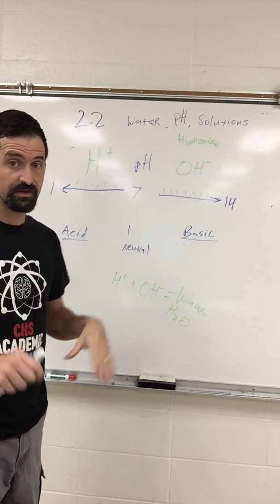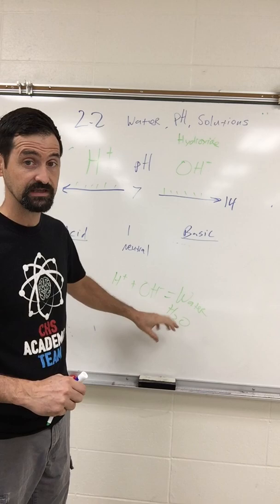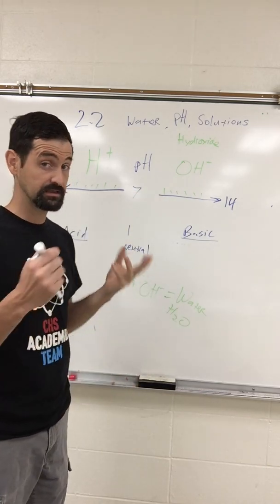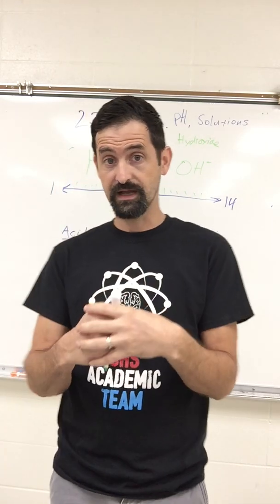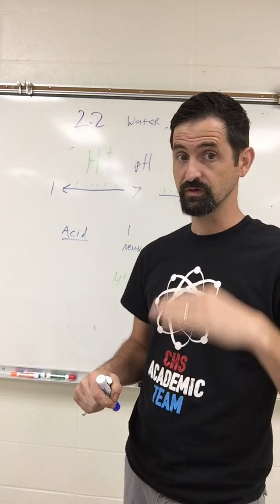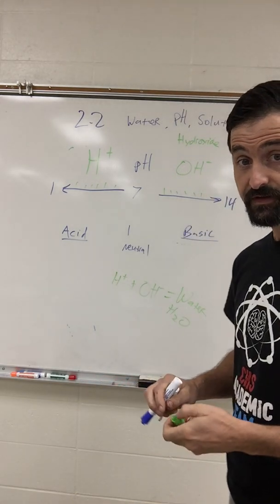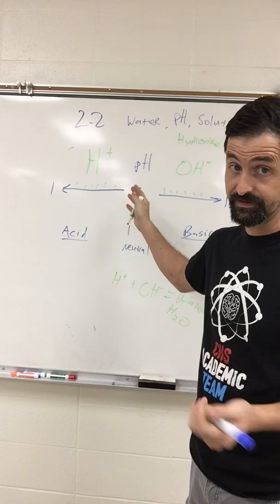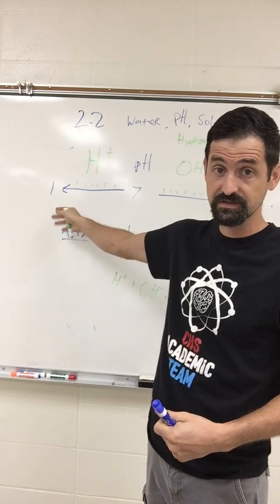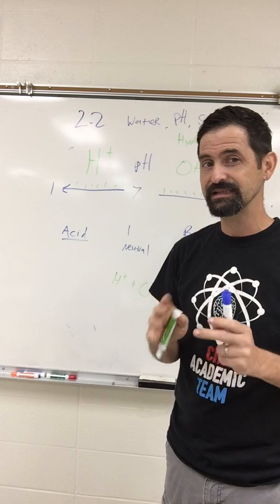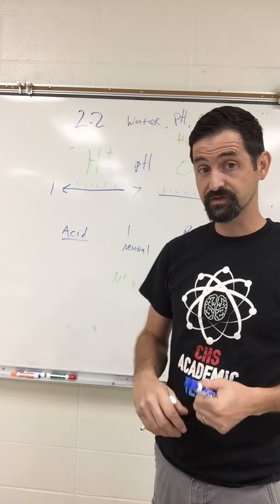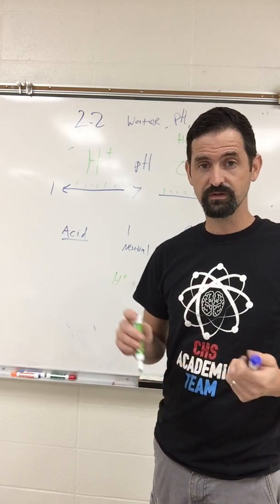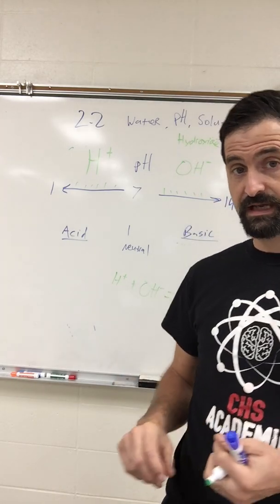It's neutral, right? So that's where water comes into this, is that if water splits apart, it can make hydrogen or hydroxide ions. But if they're equal, then they're just going to react and just have pure neutral water, right? So living things want to maintain certain pHs. Like you can't live in super acid conditions. Your bloodstream is just slightly basic, but yet in your stomach you have super strong hydrochloric acid to digest the food you eat. So living things utilize these different pHs.